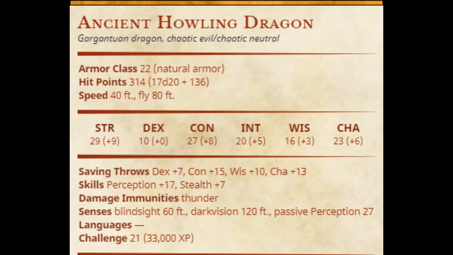Ancient Howling Dragon. Gargantuan Dragon, Chaotic Evil or Chaotic Neutral. Has an armor class of 22, that's natural armor. Hit points 314, or 17d20 plus 136. A speed of 40 feet and a fly speed of 80 as is normal, but I bet in Pandemonium this is going to be shortened because of difficult terrain or even an Athletics check to be able to fly at all. Has a Strength of 29, which is very high, especially among dragons. Dexterity of 10, Constitution of 27, Intelligence of 20, Wisdom of 16, and Charisma of 23.